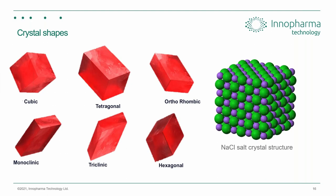So the idea that there are no right angles in nature is patently false. Crystalline structures form, and they are atomically perfect crystalline structures, except where there are flaws. Anytime something else is included in the crystal structure, it causes the structure to distort from the perfect cubic. There are other examples of crystal shapes: tetragonal, orthorhombic, where one crystal growth direction is preferred over another; monoclinic, where the angles are slightly distorted; triclinic, where multiple angles are slightly distorted from 90 degrees; and hexagonal, where the prominent angles are 60 degrees or multiples of 60 degrees from one another.